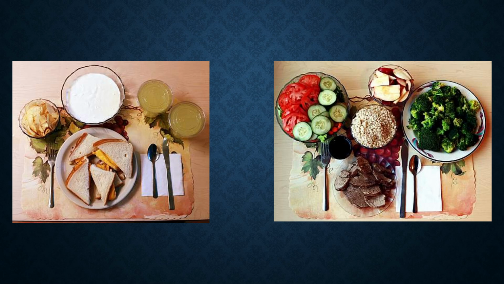Now, these 2 pictures were provided from this study. What difference can we see between these 2 meals? Well, at first glance, we can see the minimally processed meal on the right has a greater quantity of food. What about the one on the left? You see, it doesn't have as much food. There's little to no color.